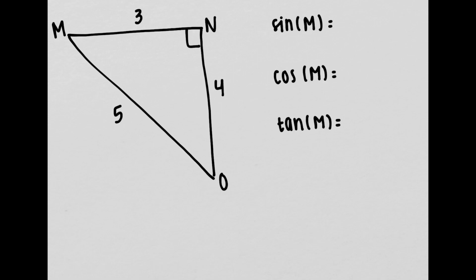I'm asking you to find the sine of m, the cosine of m, and the tangent of m. All three have the same angle of interest, so I'm going to go ahead and mark angle m. I now need to label my sides. So I look across from the 90. That tells me that 5 is my hypotenuse, or my h. I look across from the angle indicated. That tells me that 4 is my opposite, or o. And that means 3, which is the last side left, is my adjacent, or my a.